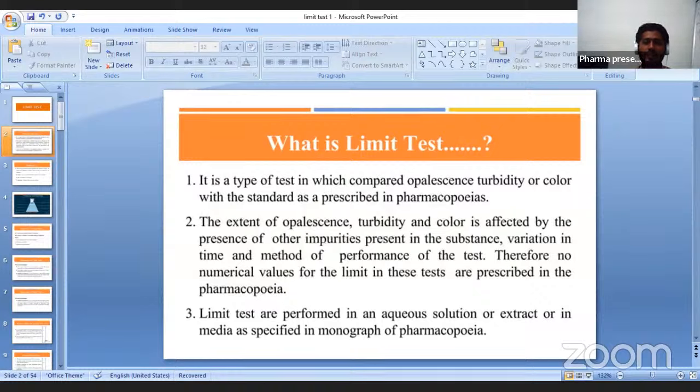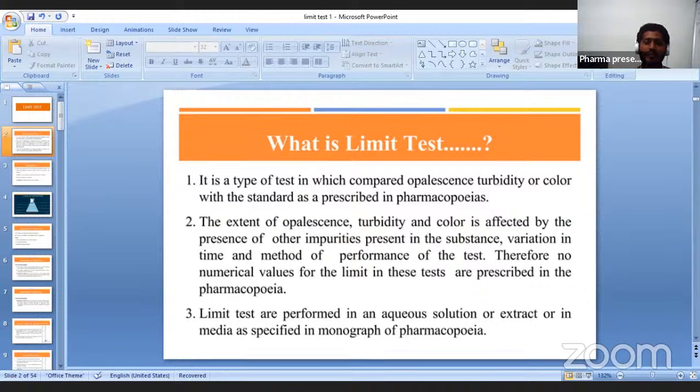So you'll see that you'll obtain this sort of colors. If you can see that it is a darker color, this is our test, suppose, and this is our standard. The standard is the same in both. The test is darker than the standard, so it fails the test. The limit test is failed. If it is lighter, light pinkish, while here it is a little dark, so it has less color and passes the test. In this way, we will be comparing.